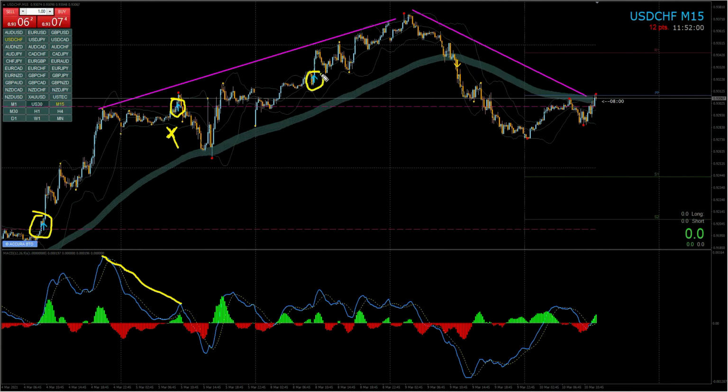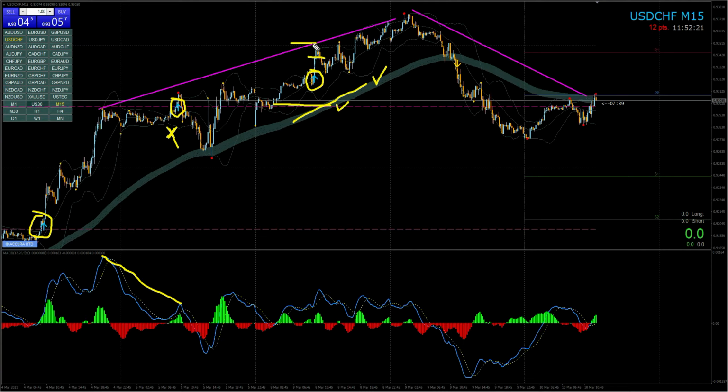Again, we follow the chart and see another entry. Okay, we have the channel. Okay, we have the break of the level. Well, it's okay, but the entry is really closer to the top level than to the bottom level. So this is a risky trade.